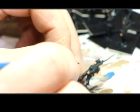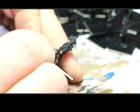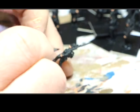Right, one last lot, and they're all done for their skin. I think you've just got to make sure that the wash that you put on this isn't too dark. Whatever kind of wash you pick, this has got quite a reddy tinge to it.